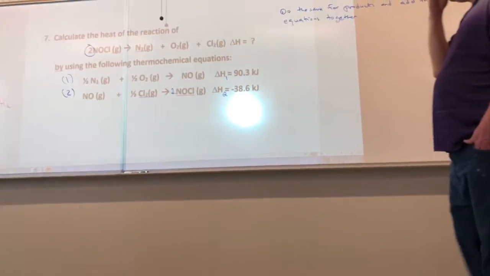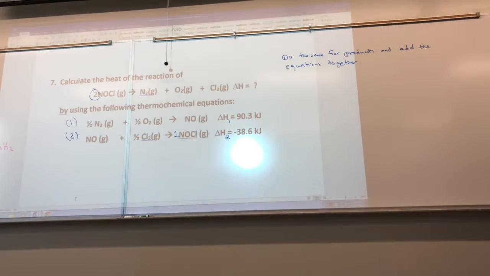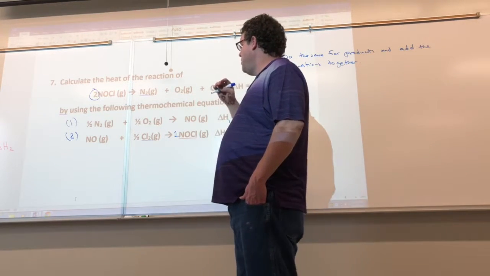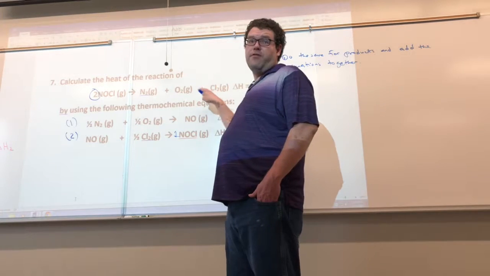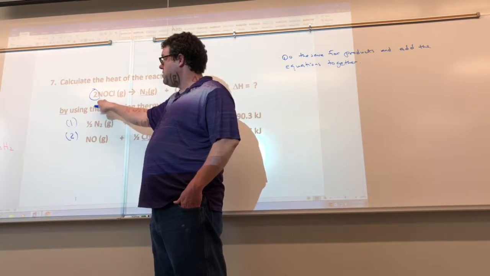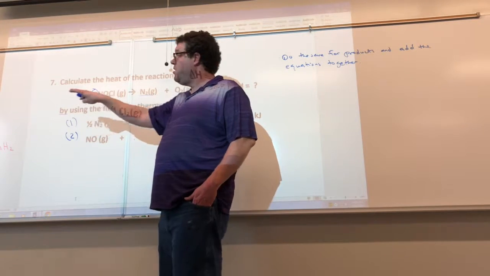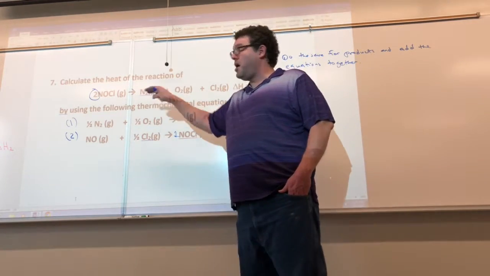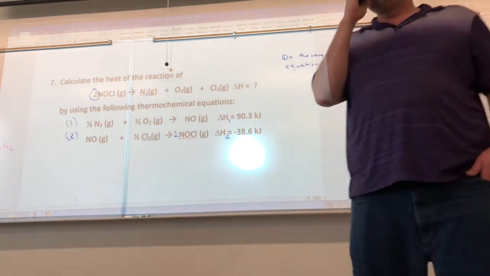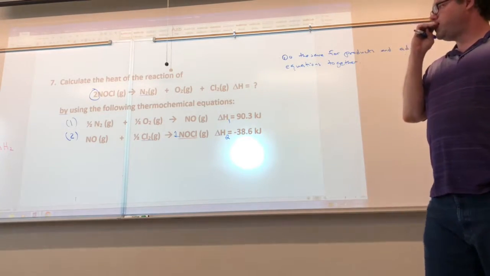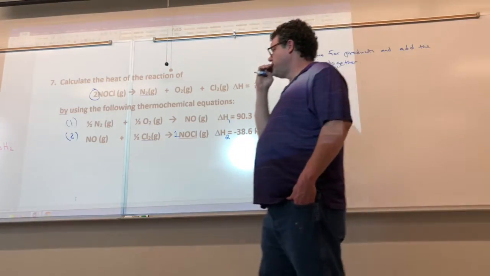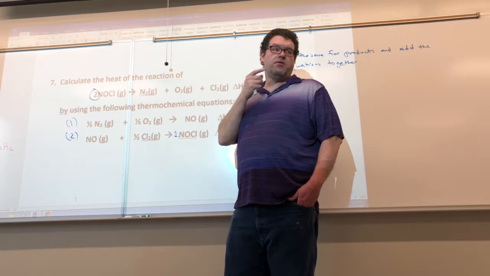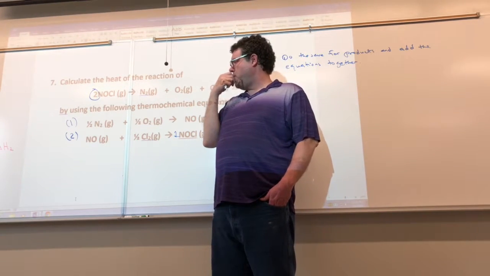Okay? All right, so where are the products? Before you reverse it or after? Well, what do we have here? This is the equation that I'm solving for, right? I've got the correct number of NOCl on that side, okay? What about my products? Well, I'm good on chlorine, but what about O2 and nitrogen? Where are they at? They're right here, right? But what's wrong with those? There's only half of them, and they're on the wrong side.